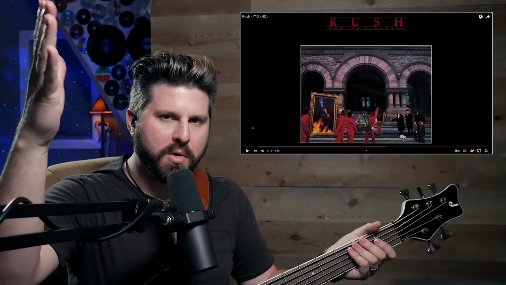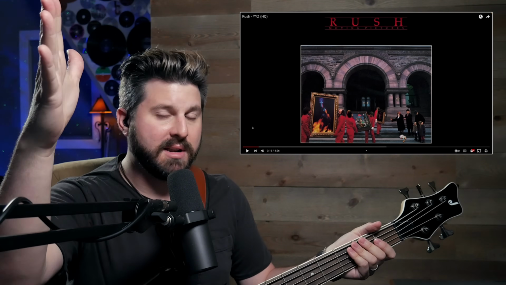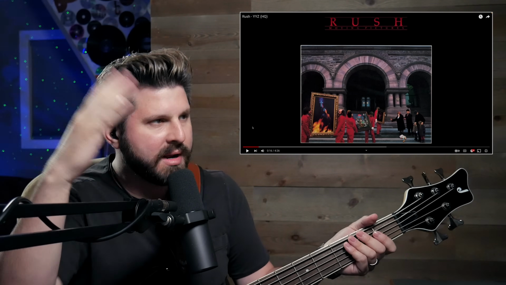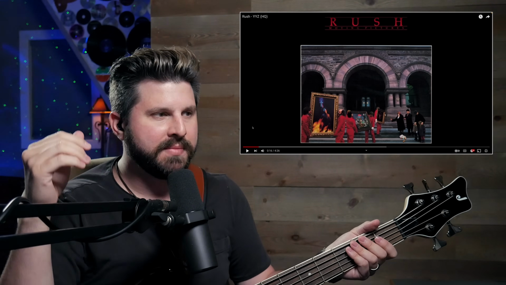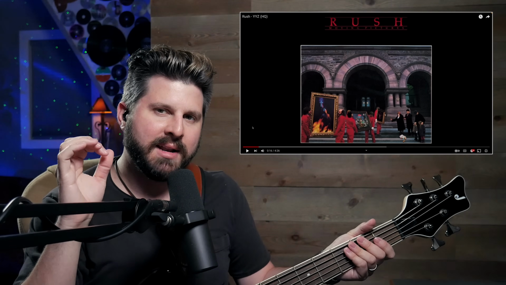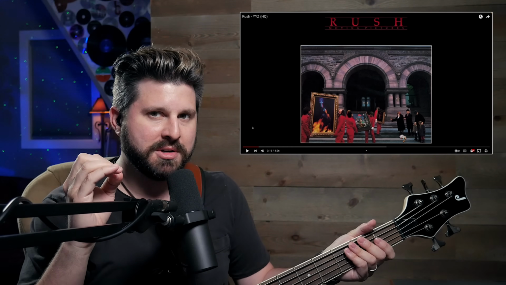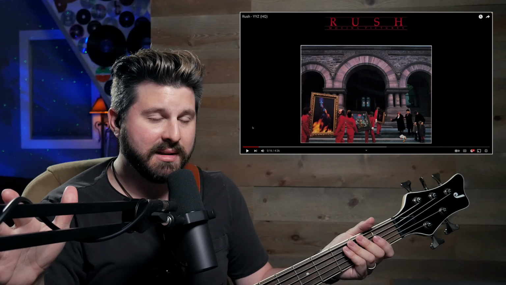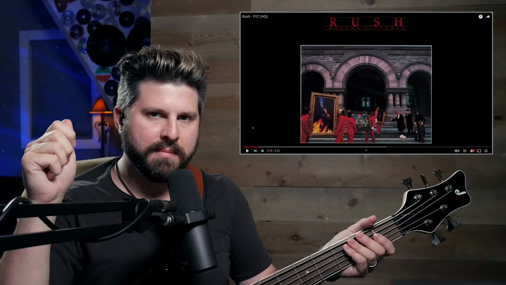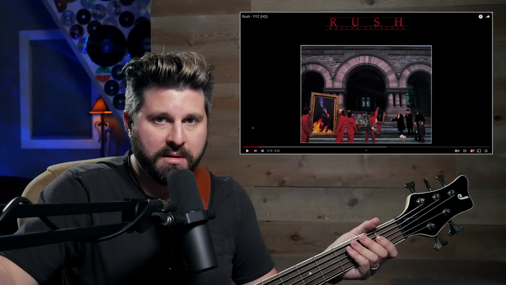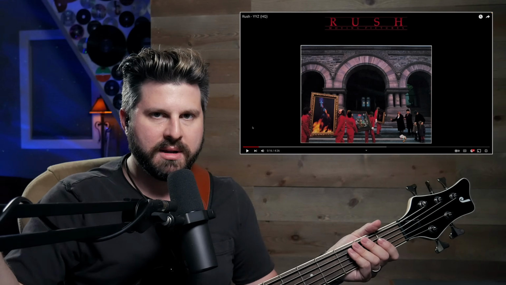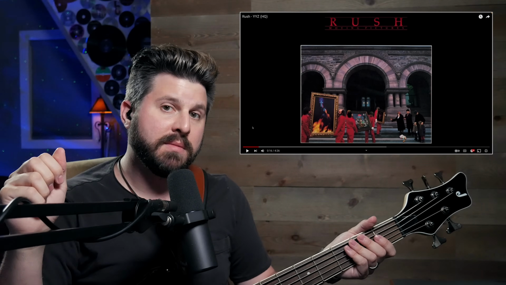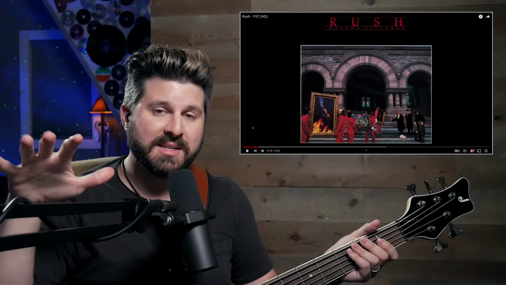So this is obviously the Morse code for YYZ, Pearson International Airport in Toronto. But right off the bat, we're in 5/4. We're on a tritone going between C and F sharp. But one thing people kind of don't listen to too much is the synth behind it, because your ear is pulled in by the Morse code starting with Neil, and then Geddy and Alex are joining in, the tritone's building tension.